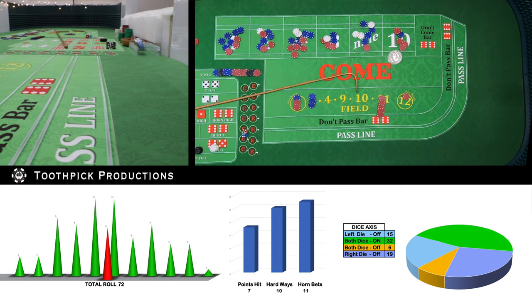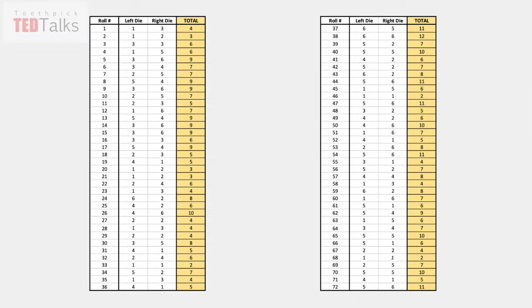Once again, we'll have to go through and check out the numbers. So let's pop that up. Okay, let's look at how that second set of 36 rolls came in. Looking at the bad and the ugly first here, we had seven sevens this time, one more than the mathematical average. But only five of those sevens were seven outs. We had two that were come out winners. But anyway, a total of seven.